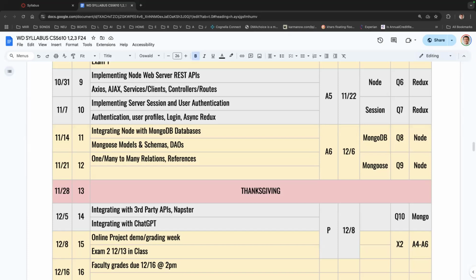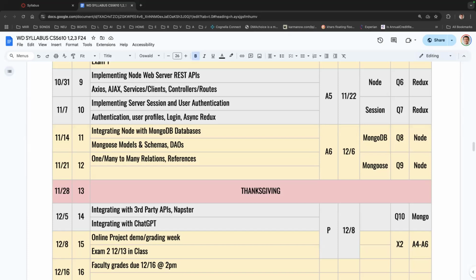We're going to explore one of those options, for instance integrating with Napster. Or we might decide to integrate with an API tool such as ChatGPT. That will conclude the material for the course.